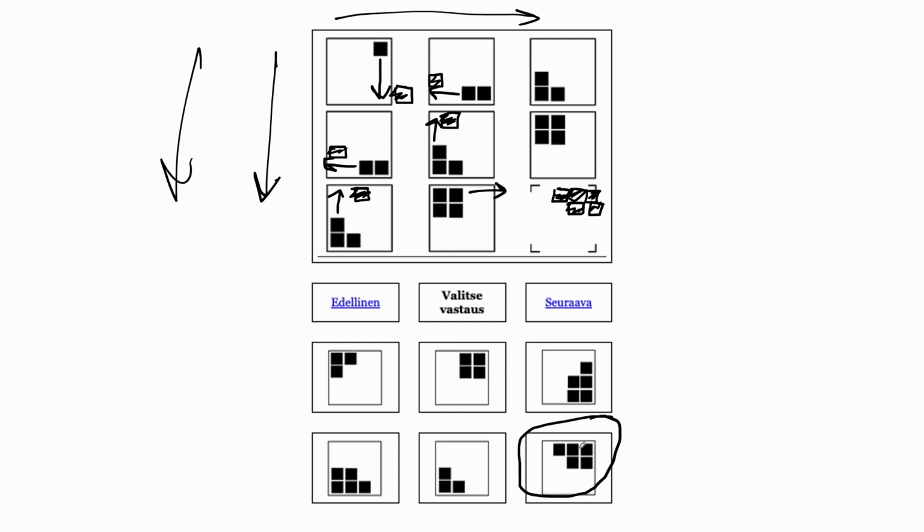We have 5 squares concentrated in the top right corner. Very easy. And the movement is again clockwise. So we move like this. Clockwise movement.